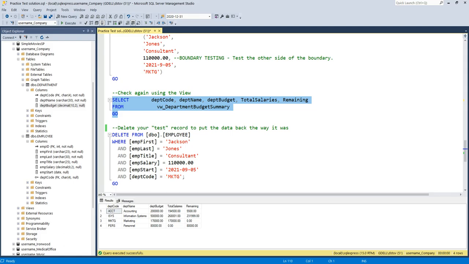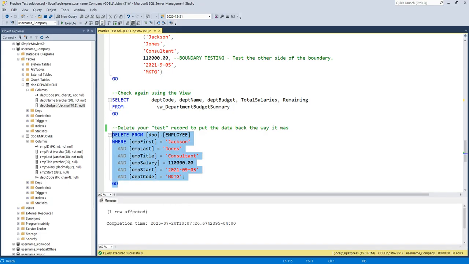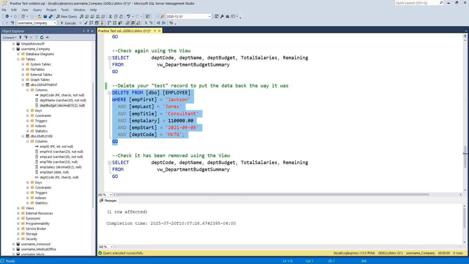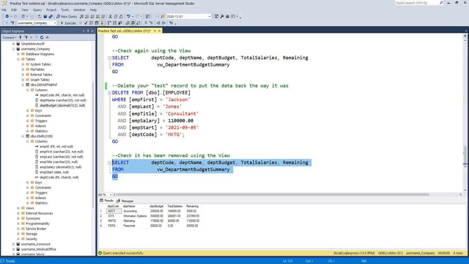As a general rule, because it's not always the case, but as a general rule, when you're doing a test script, you want to put the data back the way it was as much as you possibly can. So I'm going to delete the record. Sure, I could pull some tricks out of my sleeve and find out the ID of the new employee and use that. But you know what? This is going to do the job. I'm going to identify the record by matching all the fields that I inserted. That'll identify the record, thereby removing my test record, and I'm right back to having my full remaining amount the way it originally was because that employee has been deleted.